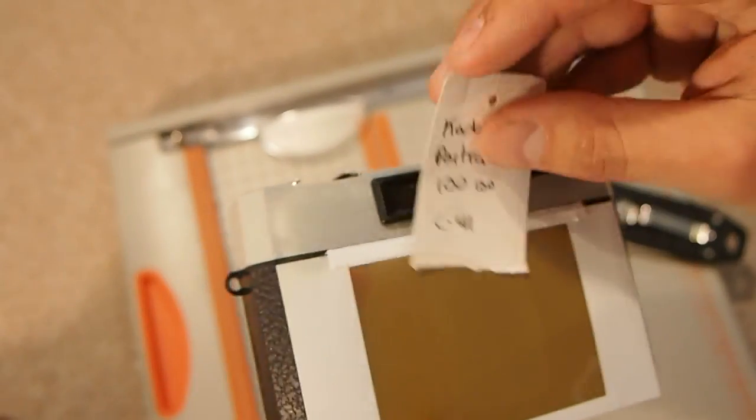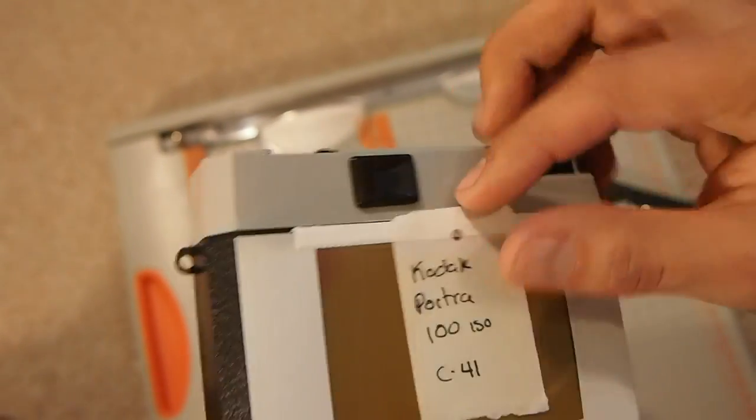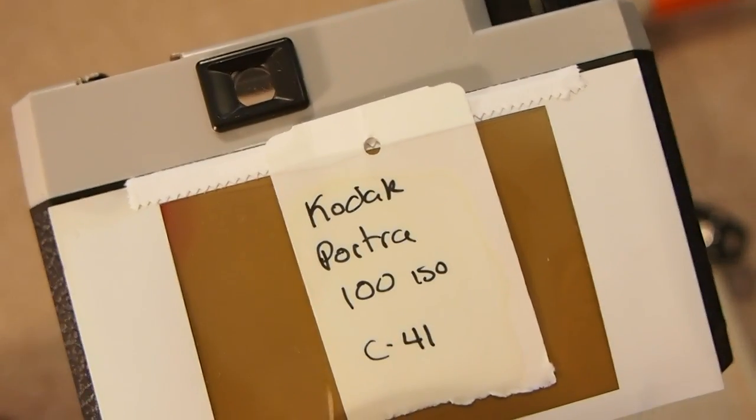It's my cool looking little light blocker for the FPP Debonair. And that's the film that's going to be in it.